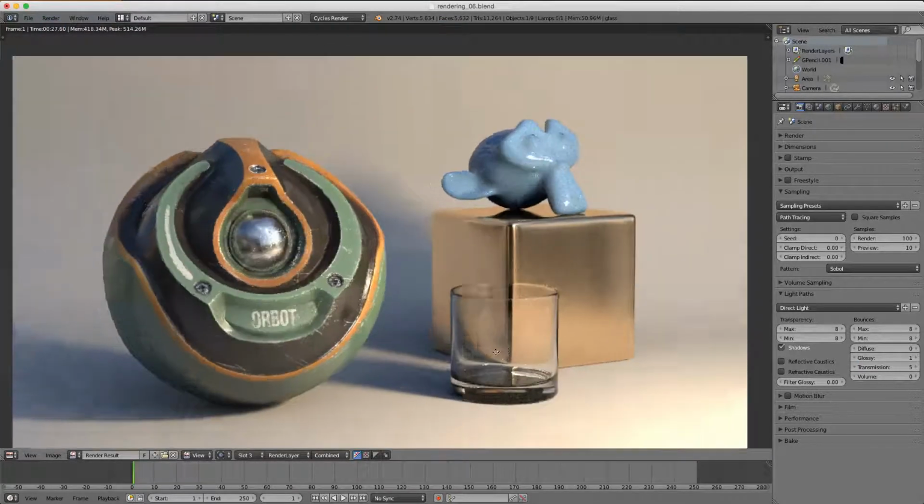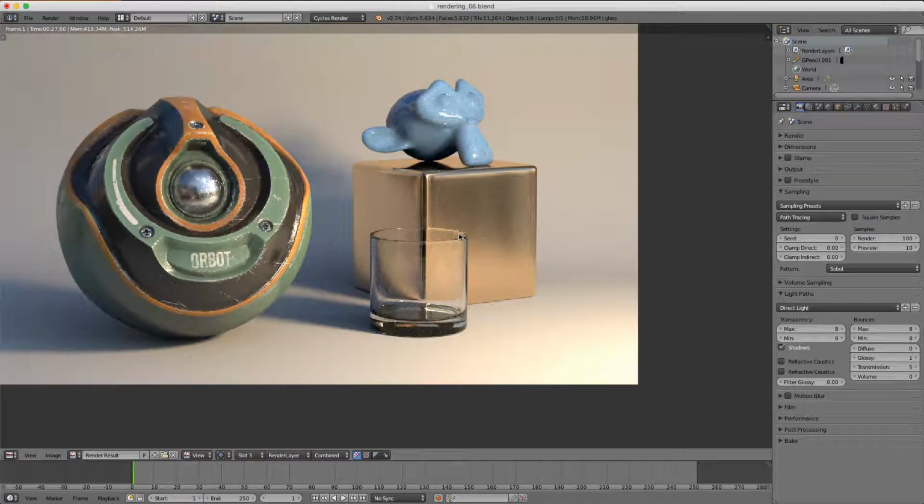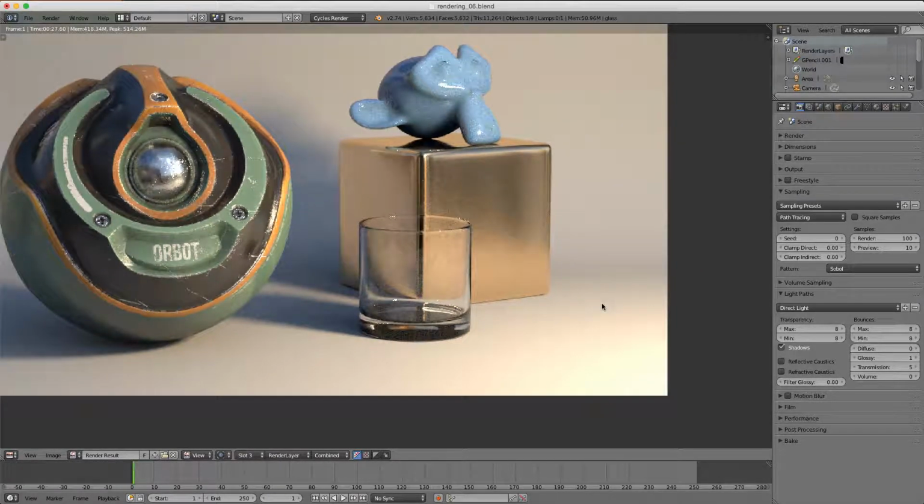There we go. Now we can see all the way through the cup, and we're a little bit closer to realistic, even though 5 bounces is far less than reality, which is infinite bounces. But even for Cycles' capability, it can handle many more bounces that bring it closer to photorealism.